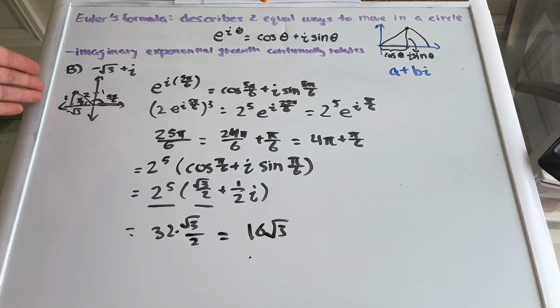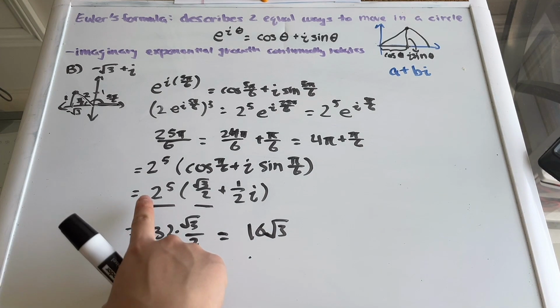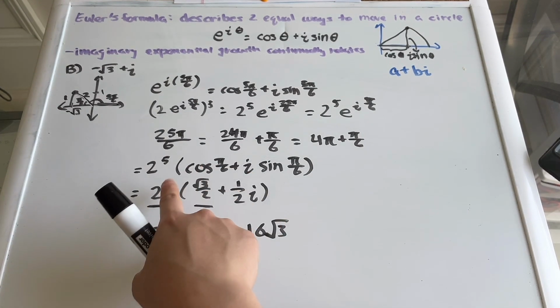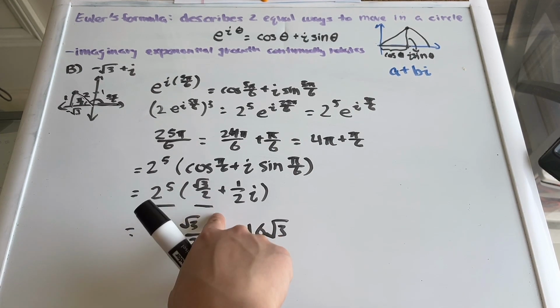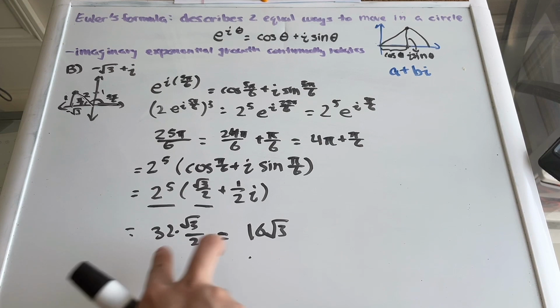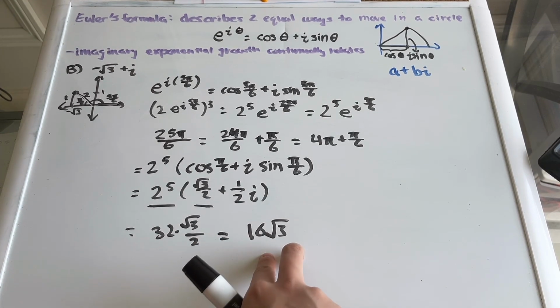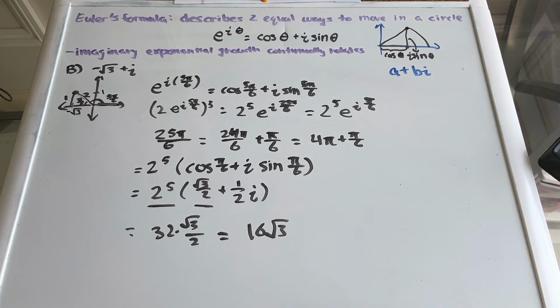So looking at just b in general, we can see that to find the real part, you just multiply the radius to the 5th power, and then you find the cosine value of the angle, and then you just multiply them together, and then you can get the real number part. And then the question is asking which one of the answer choices has the greatest real part, so we just have to do this with all the other answer choices.